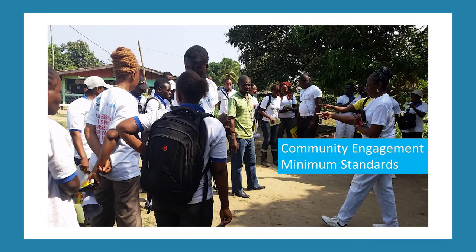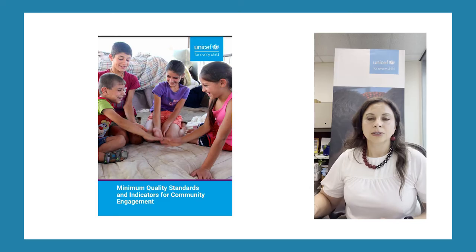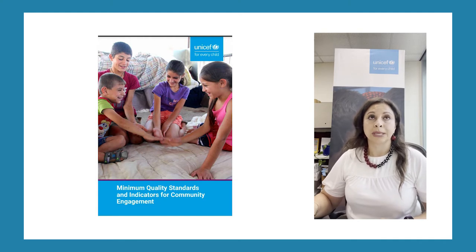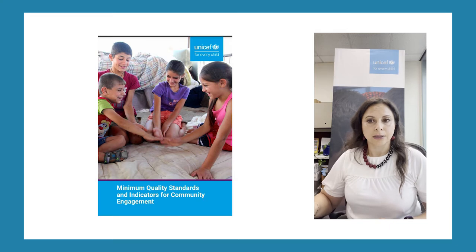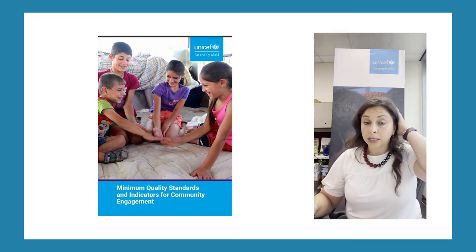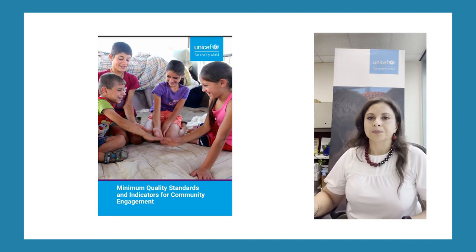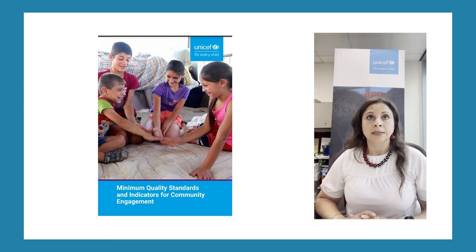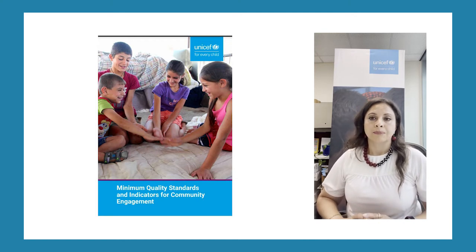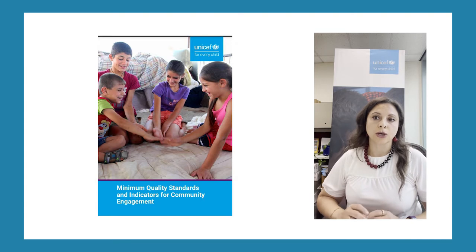Section two covers the community engagement minimum standards. The community engagement minimum standards and indicators were developed over an 18-month consultative process that began in 2018. It included policy makers, practitioners, and researchers — not just based in headquarters, but in organizations and countries, as well as government partners. It included a literature review process as well as review of multiple types of documents, whether practice or guidance documents. The purpose of the standards and indicators was to establish a common language among stakeholders to define community engagement principles, key actions, goals, and benchmarks.